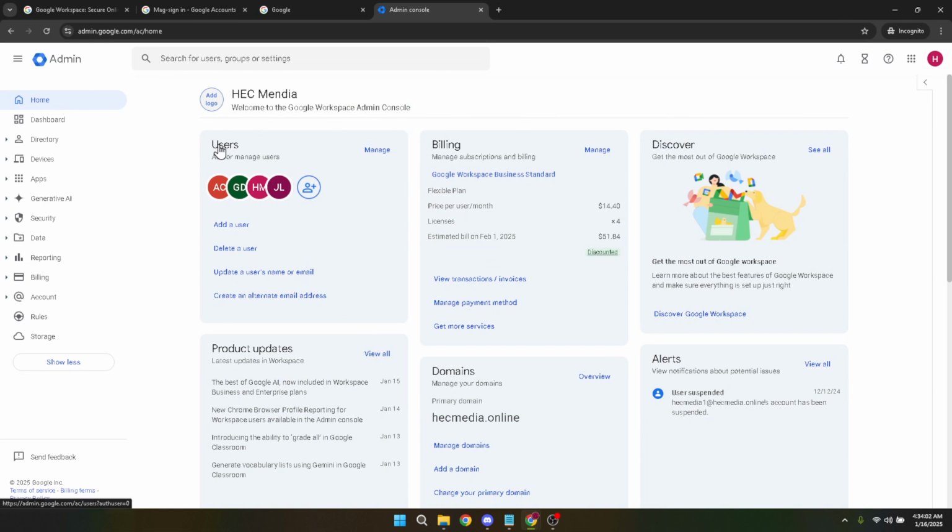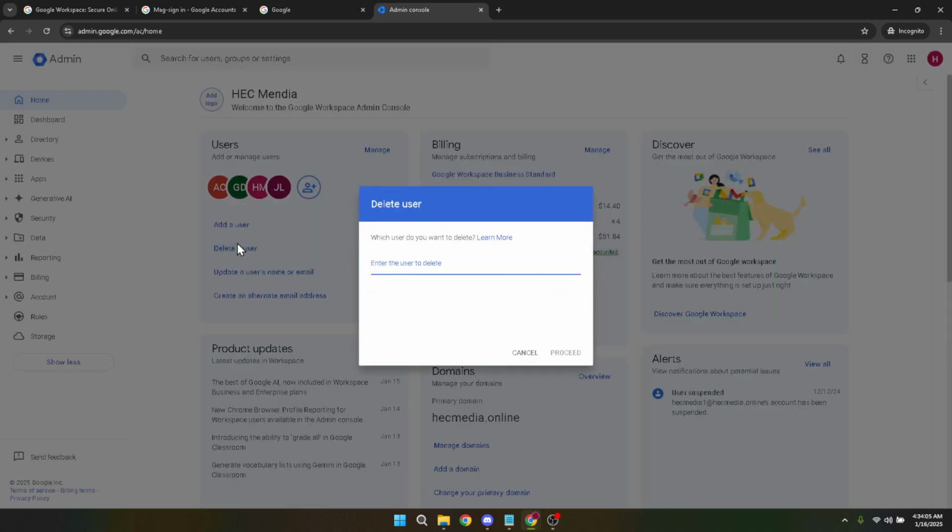This option may seem a little intimidating, but don't worry, I'll guide you through it. Next up, you'll need to type in the account name that you want to delete. Make sure you've got this part right. A little typo here could mean targeting the wrong account. As you start typing, suggestions will come up so you can select the correct one with confidence. When you see the account you wish to delete, simply click on it.